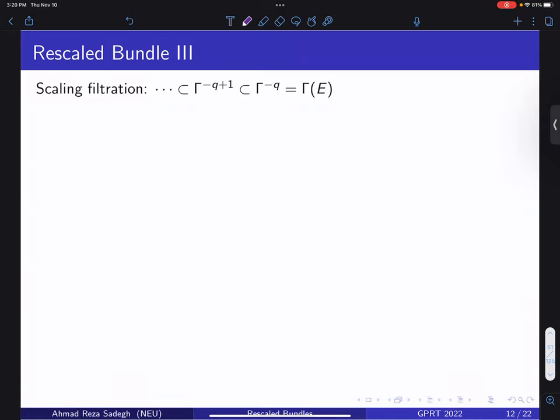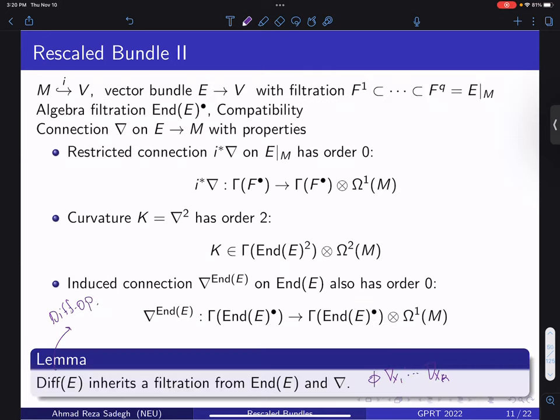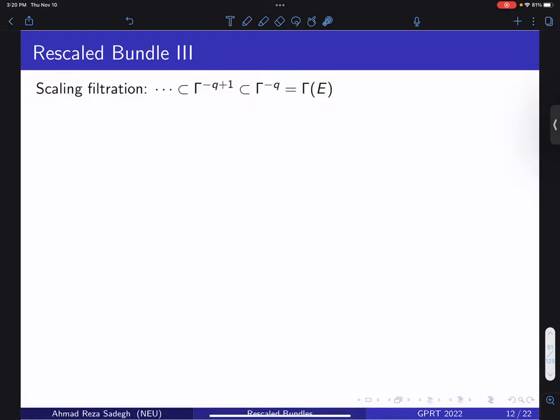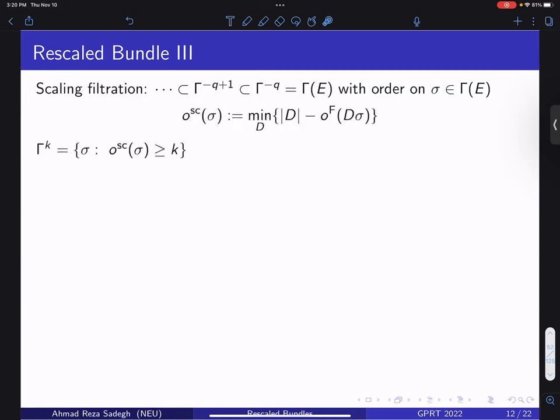I don't know. Basically, its maximum has order negative Q, and that Q came from here. As you see, this order Q comes from the filtration order Q originally. And those filtrations come from this filtration order formula. You see, I define it as OST. The filtration order of a section of this vector bundle is defined by this very weird type of formula.